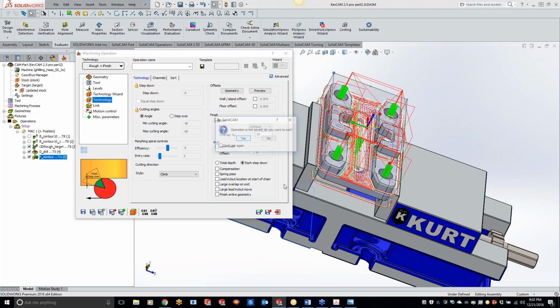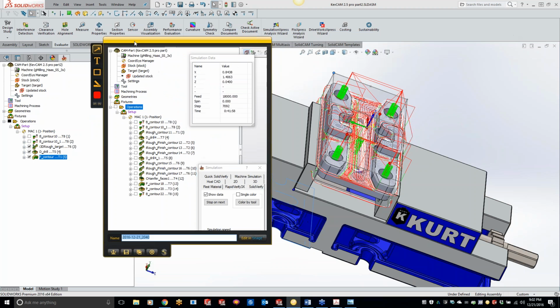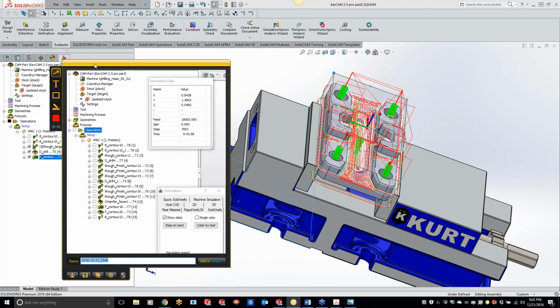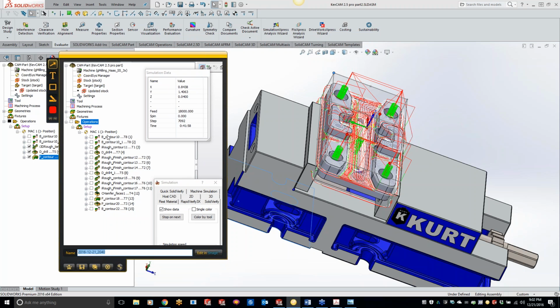I forgot to do a comparison here. Let me see, upper is not saved and exit. Yes, and here is our comparison of what we did before. Let me put these side by side here. You can see it's a third of what's there.